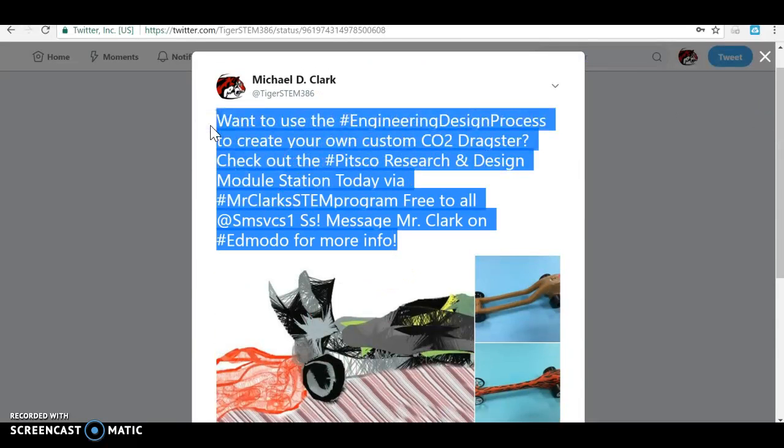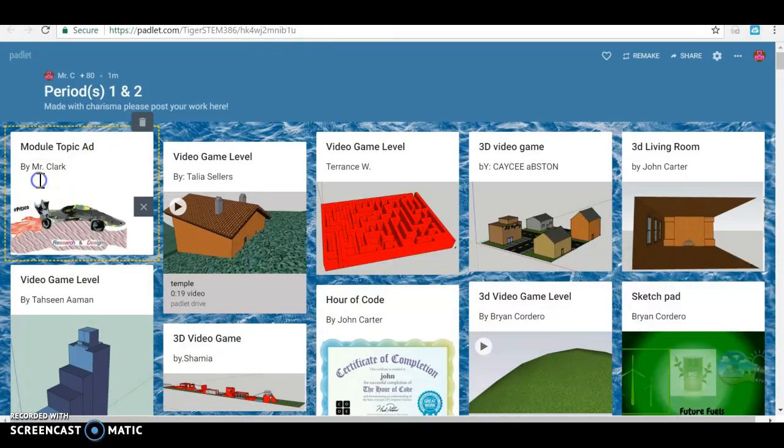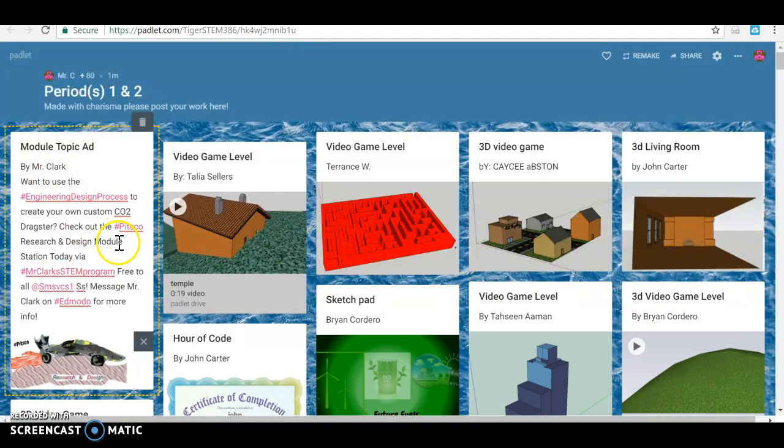So I'm going to copy my example and paste it on my post. So this is my advertisement. I've used Sketchpad 5.1 to create my design to help promote it. And this is what it's going to say when I post it to my social media place of choice. And that is about it.